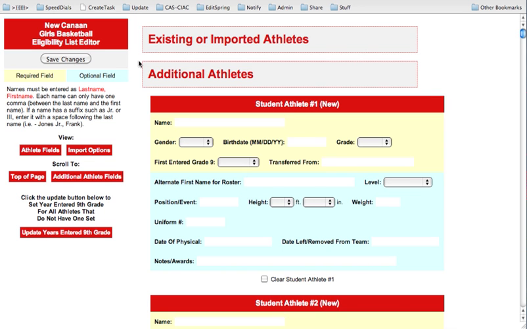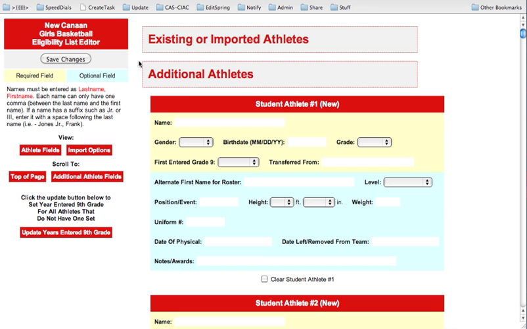There are two methods available for importing athletes for a team which does not currently have any athletes on its eligibility list. Once there are any athletes saved for a team, you can no longer import athletes for that team. You can choose to start with either the non-senior athletes from the team last year or with data copied and pasted from a file.